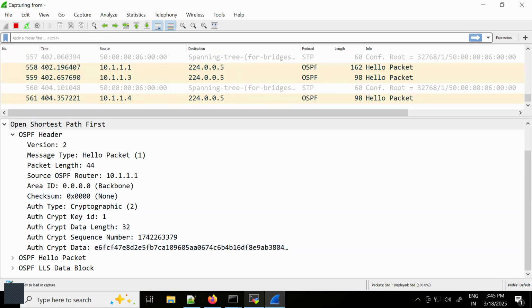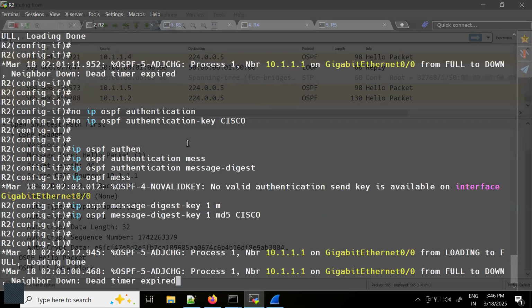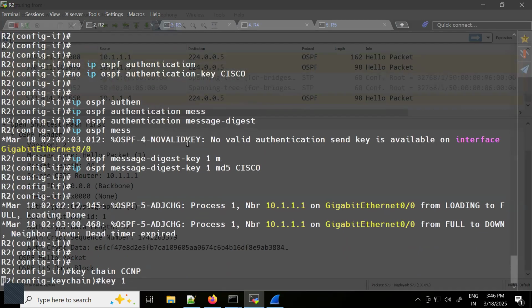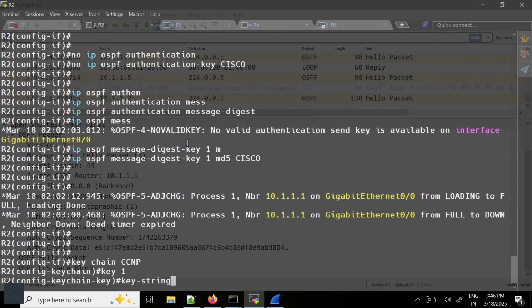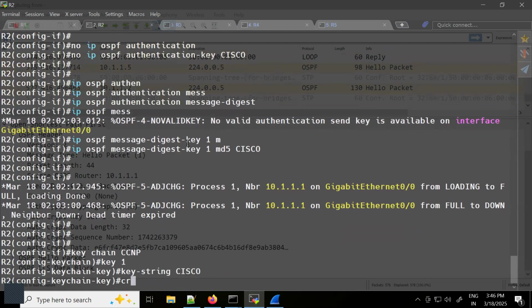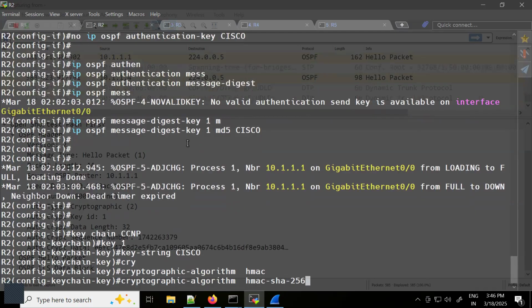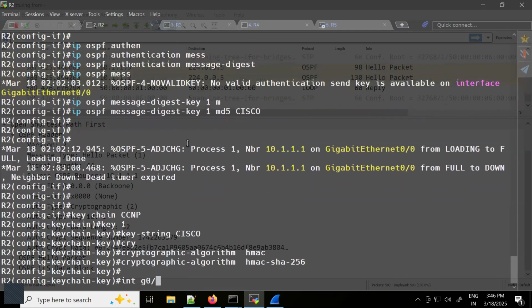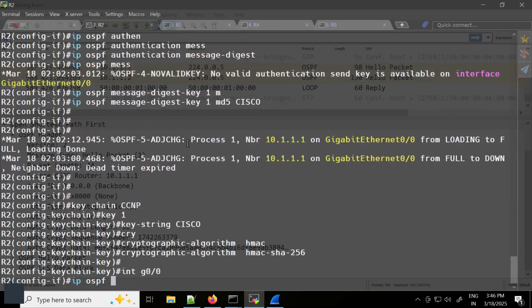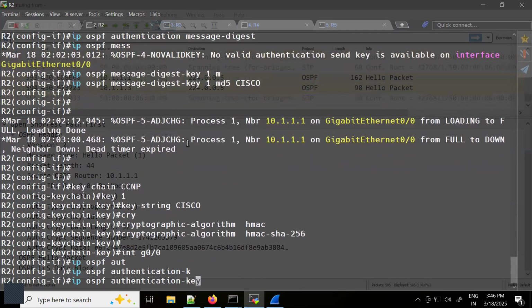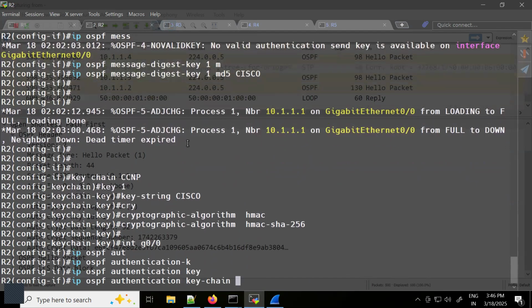Then if you go and enable the same thing on R2: key chain CCNP, key 1, key-string Cisco, cryptographic algorithm HMAC-SHA-256, interface gig 0/0, ip ospf authentication key-chain, and the name is CCNP.